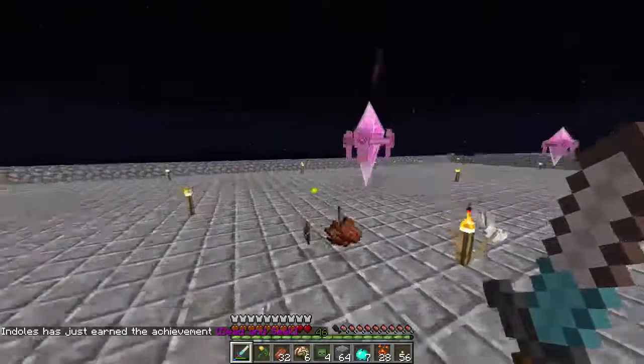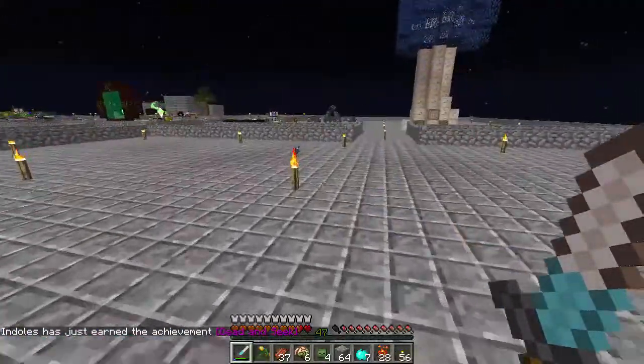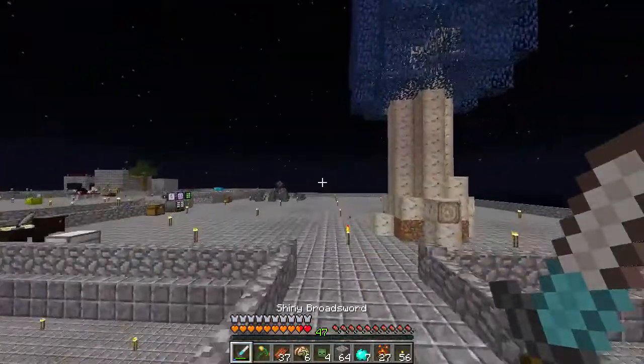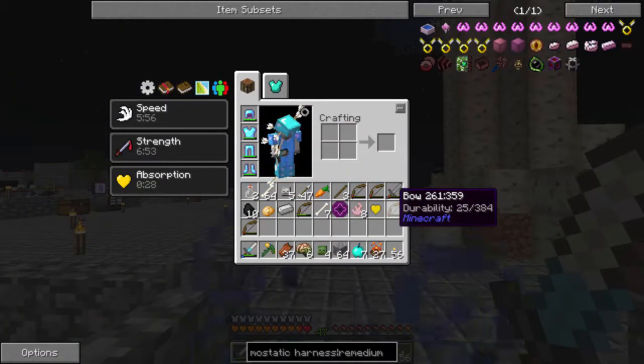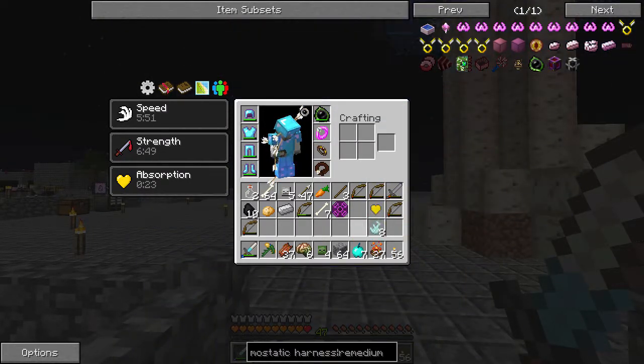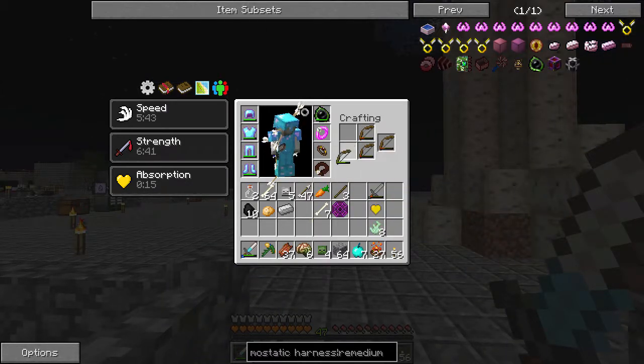Cool, so that worked out pretty nicely. Not that hard of a fight, really. The second form is a little bit more difficult. He does more stuff, he moves around more. But all in all, everything worked fine. Our talisman is fine. We have 8 Gaia spirits. We got a bunch of bows that I don't really care about, as well as some swords. And that's about it.